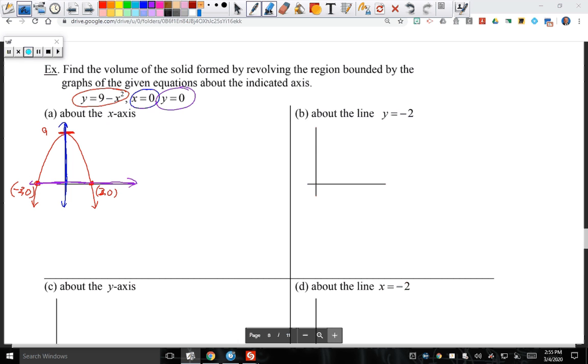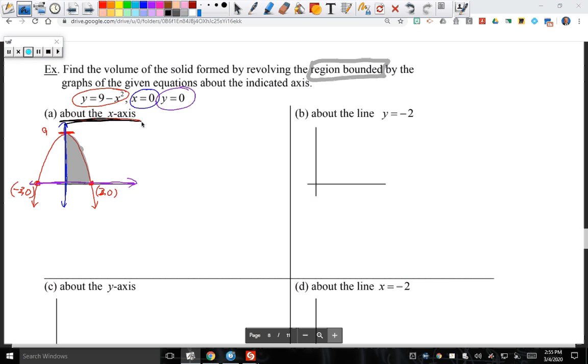And we want to find the shaded region that is bounded between these functions that we just drew. Don't overthink this. The shaded region that's bounded, because it gave us 3, will end up becoming this region right here. Because if it was between the red and the purple, they wouldn't have given us x equals 0. They would have just given us the 9 minus x squared and y is equal to 0. But what they gave us, they're asking us to take this cross-section area and to rotate it about the x-axis.